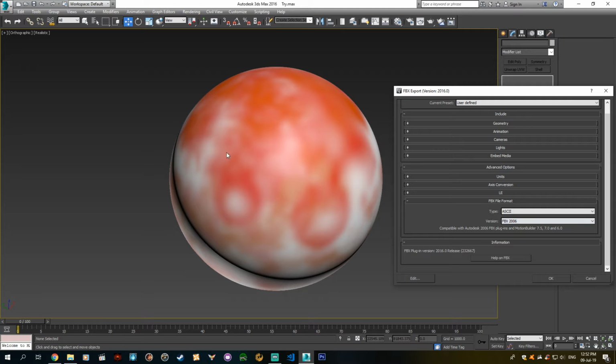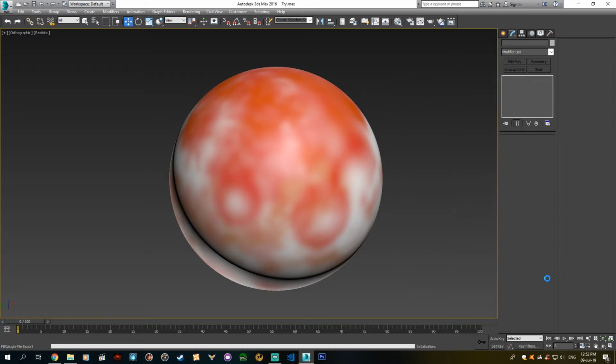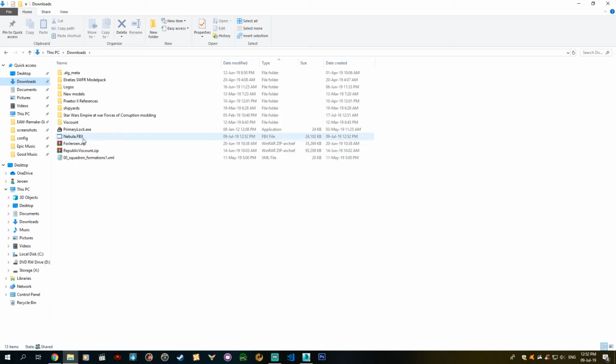But because we do not have any bones in this, we just have our mesh, this will work fine. I tested it before this, just to make sure that all the information was correct, and Max 8, what I use, successfully imports this with no problems. Now we press OK. It will export it, and we now have our FBX file.